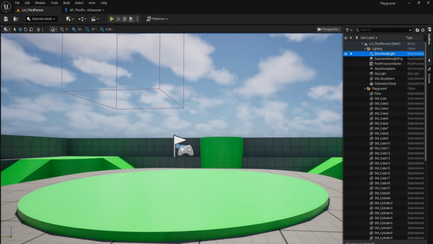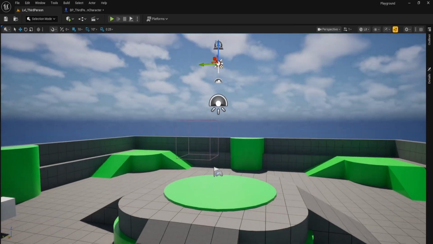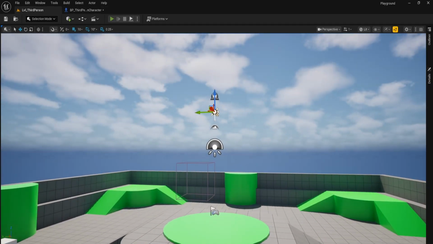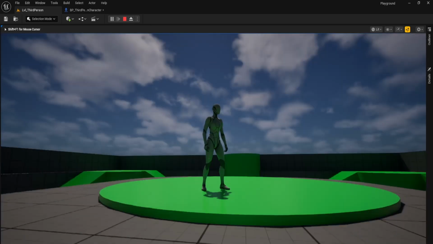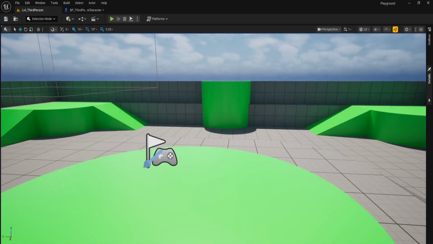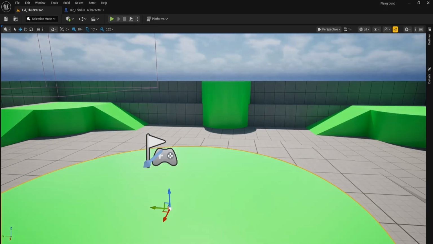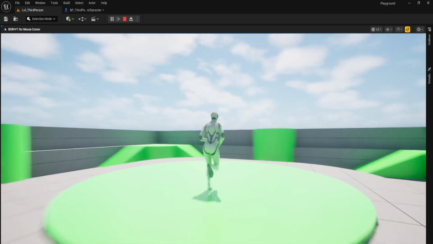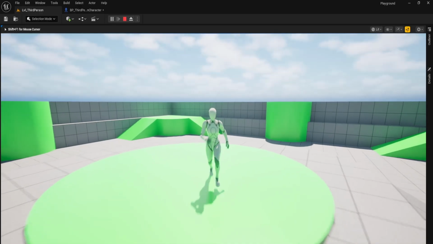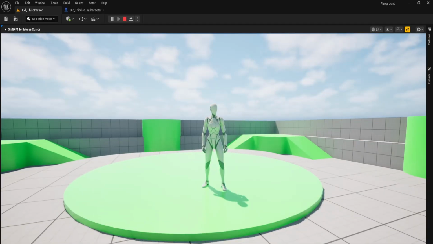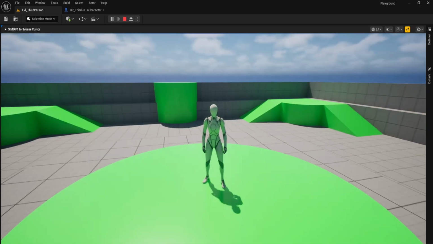Now, if I select the sun with manual exposure setup and I drop its intensity down to 2, in the world, you can see that it's actually dark inside the world, which is cool. And if I brightened it up and set the sun's intensity value to 30, which is going to be brighter, when we go into the world, yeah, this is way too bright, but it's consistent and it's static. And this is how you can set up your world to have a good lighting intensity throughout and consistent. So that's the benefit of having manual exposure.